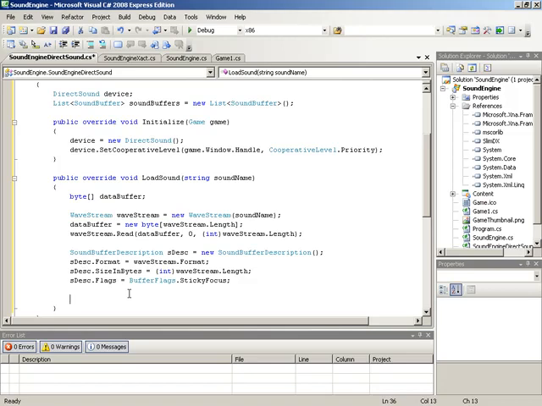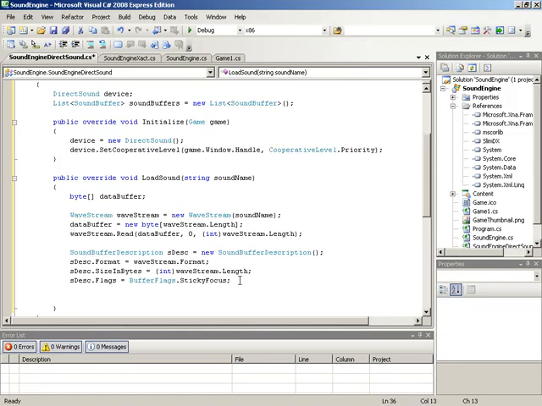But now that we have created a sound buffer description, we have all of the necessary information to create the sound buffer itself. We have our two key components: the raw audio data itself, and the description, which tells how we're going to play back that data. We're ready to combine those two together and put them into a final sound buffer. All right, let's create the sound buffer itself.